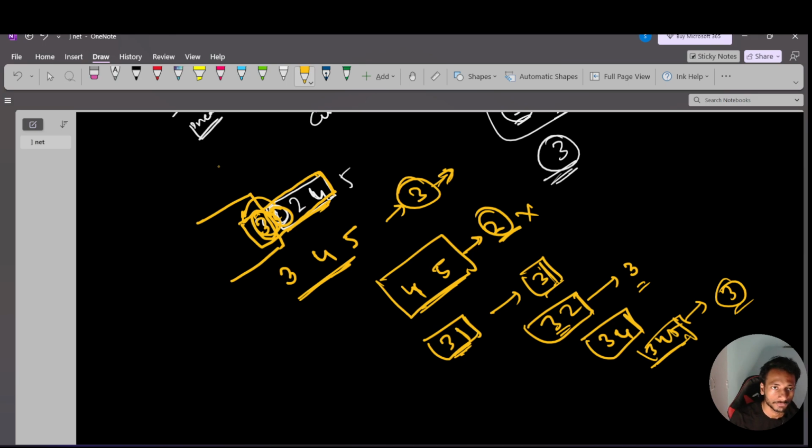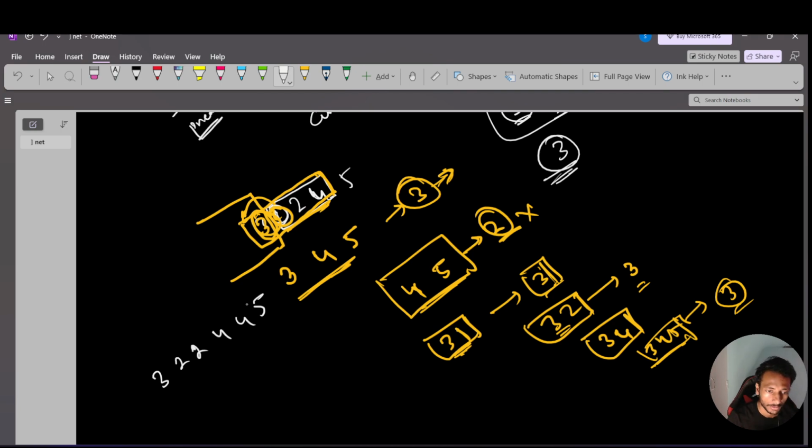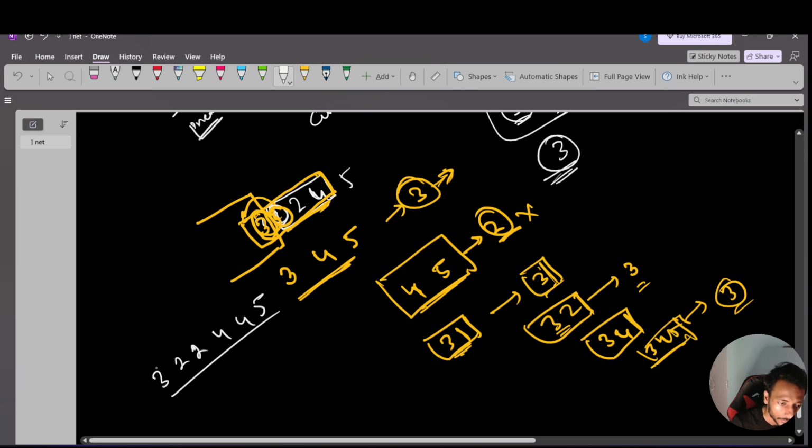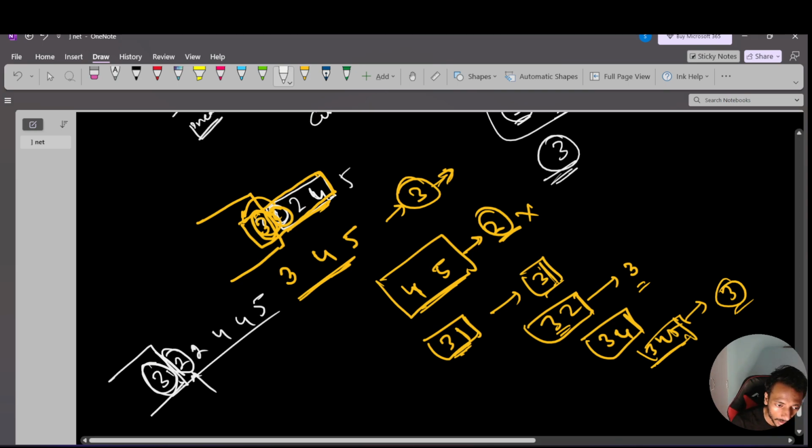You got it. So 3 2 2 4 4 5, this is another example. 3 is okay, then the 2 breaks the non-decreasing order, so should I remove 3? No, because then we would still get only length 1, correct.